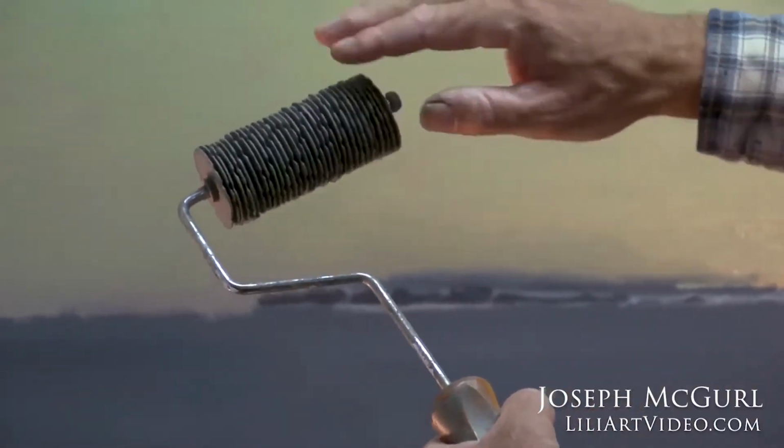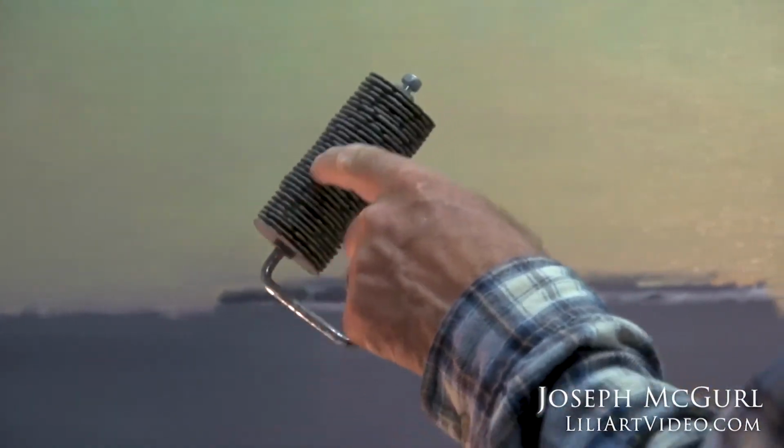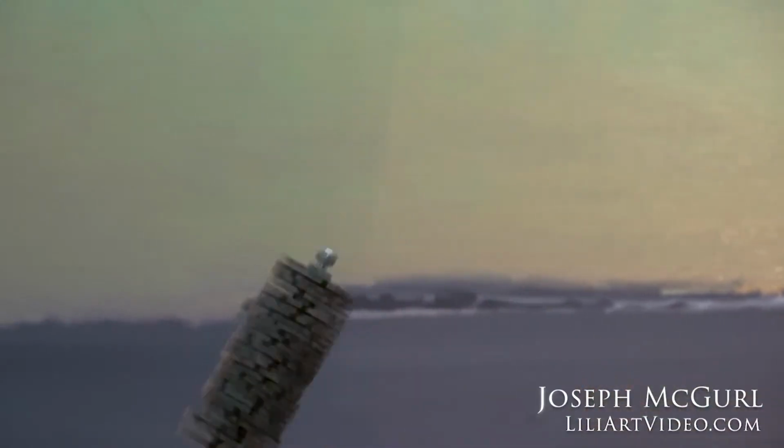But the discs made this repeating pattern, and I didn't like that. So what I've done is I let the paint dry in these discs a little bit. I don't clean it very well. And that way each disc is unique. It makes its own unique shape. Some of the discs are fatter, some are a little bit longer, and every now and then I'll scrape some of the paint out to give some really thin discs also. So now I have a good variety of shapes.